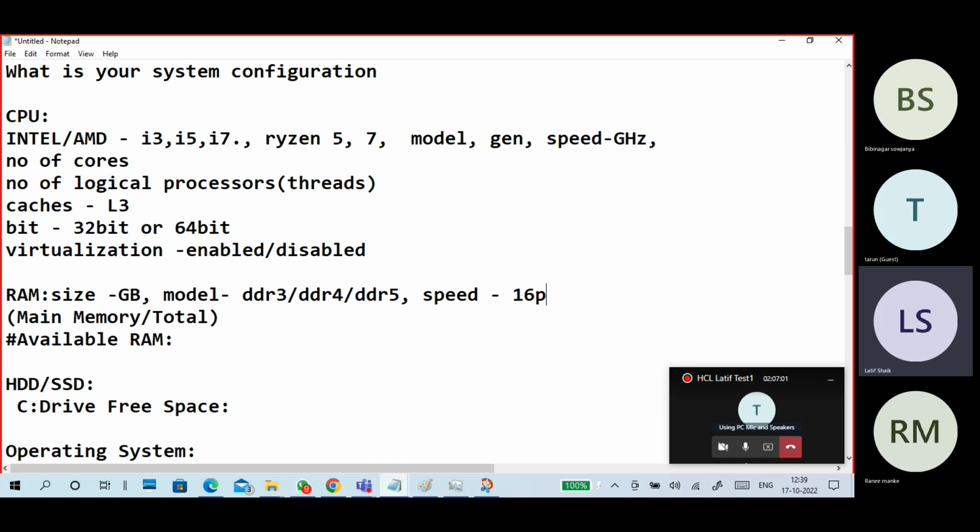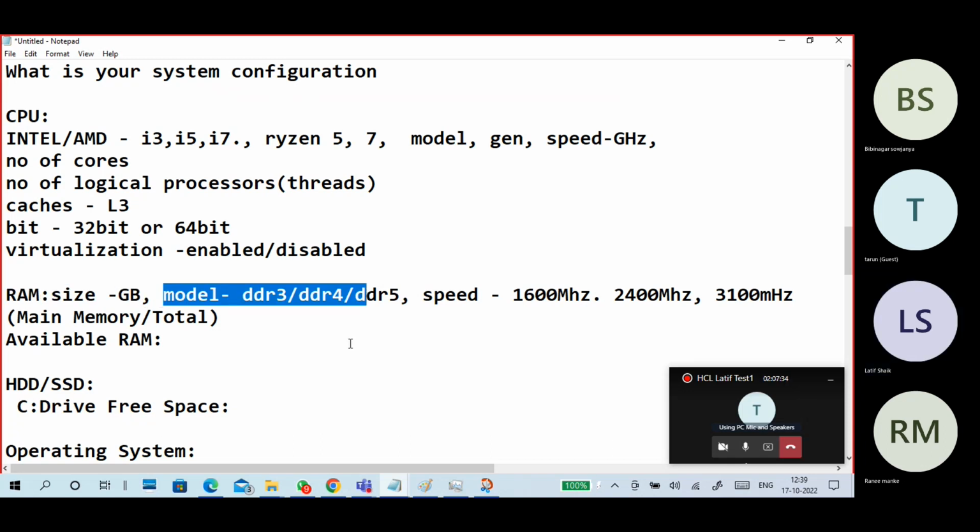It can be 1600 megahertz, or maybe 2400 megahertz, or it can be 3100 megahertz. Of course, I said available memory. Not all are required. When you are telling an answer, tell about the size and model. At least the size. Okay.